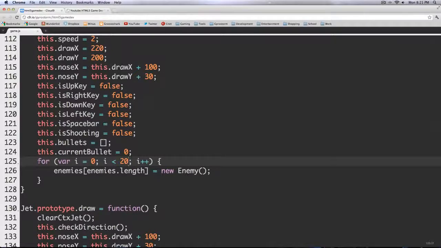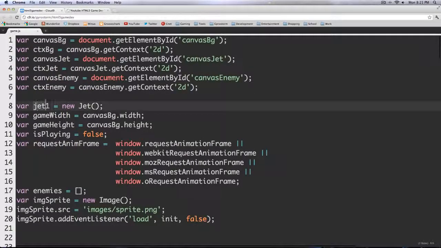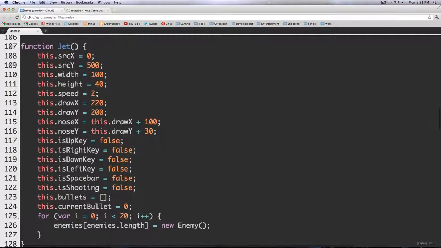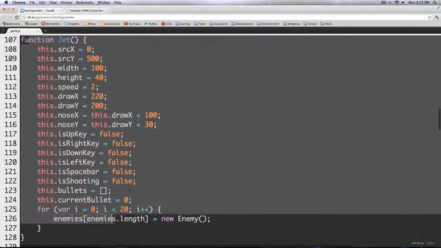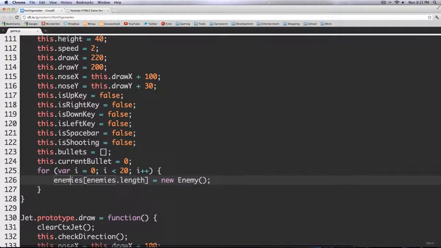Okay, so this is our for loop. Now, I'll show you. When we say jet1 equals new jet object, new jet right here, it's doing everything in this function. That means it's going to do the for loop as we want it to. So what we want to do is actually type in our bullets list. And let's just make sure I get this right.